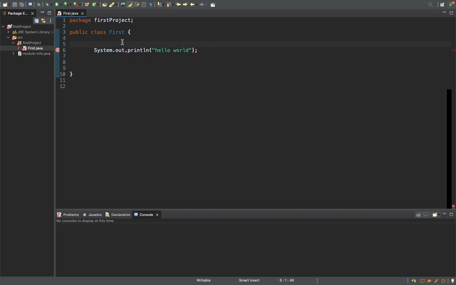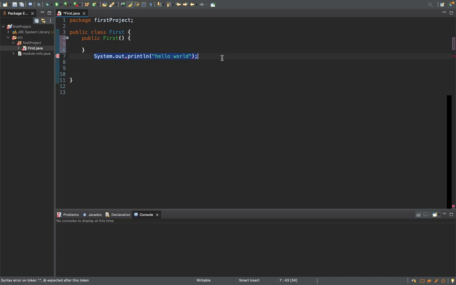Now one thing might work. Even if you put it inside a constructor, for example public, first it's a default constructor. You see these constructors that don't have parameters, that's a default constructor. Parameters are the things you give in here, so it doesn't have any, so it's a default constructor.